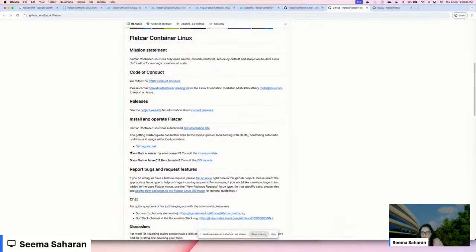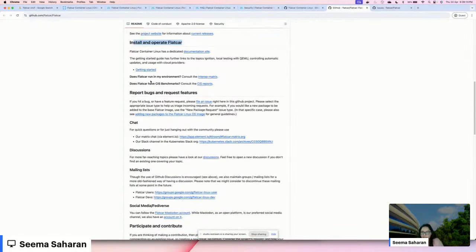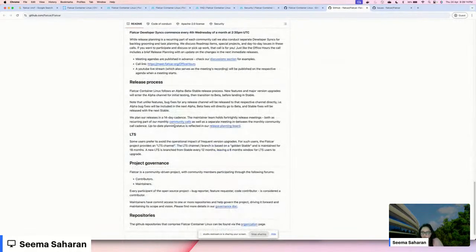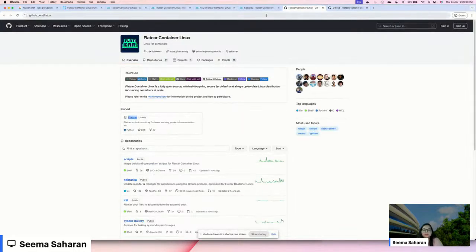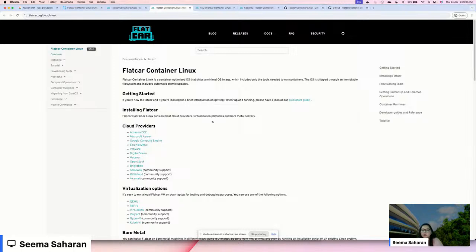So install and operate, this is the documentation we will explore. Rather than the readme file, I would like to explore the documentation first. I'll close this. Okay.